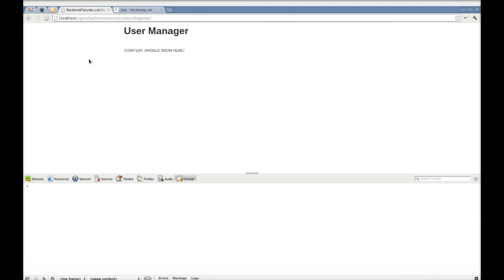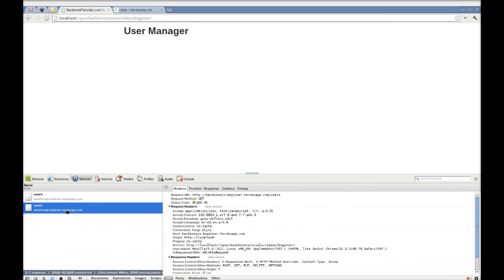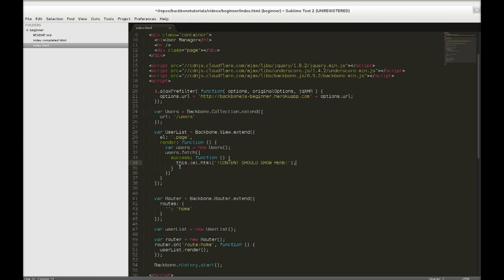So if we refresh the page and jump to our network tab, we can see it sent off a GET request, and it did return the data, but it didn't render the template because of an error. The error is because this callback function is anonymous. It doesn't actually have any scope.